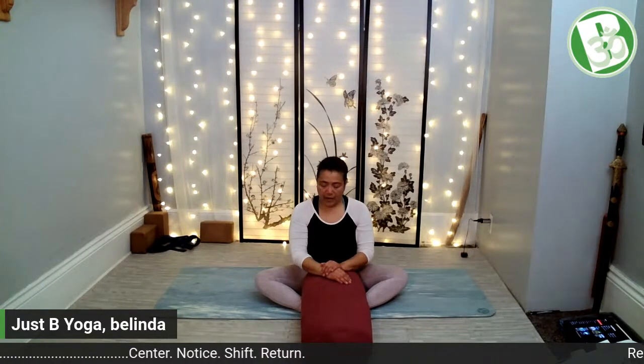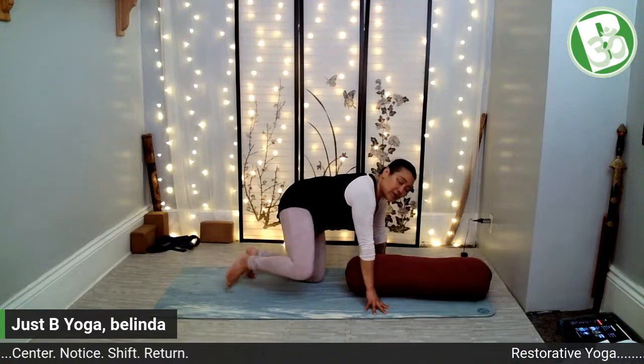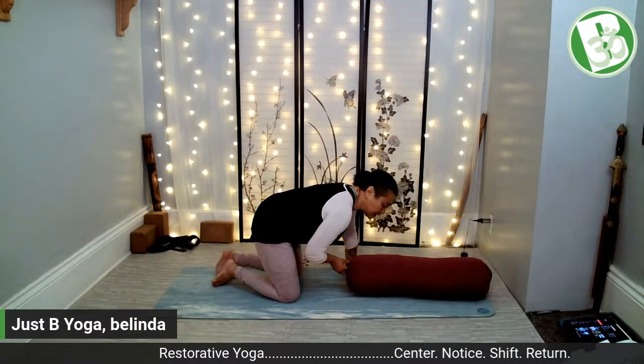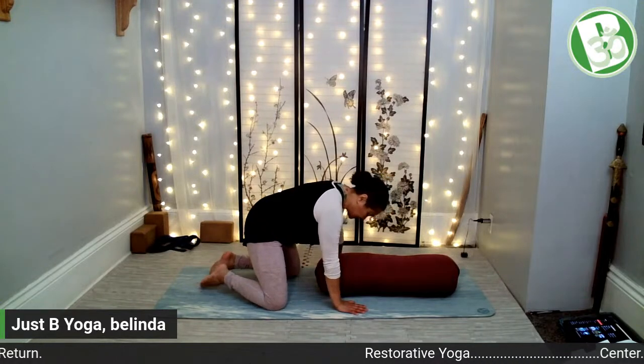And feel the body coming back to that return. Let gravity start to pull downward on the chest, on the spine. And I'll invite us to take our time and start to shift our practice now to our child's pose. If your knees are sensitive to pressure, feel free to place a blanket down underneath of your knees. I actually have a really padded surface underneath of my mat, so it's a little extra yummy on my joints.